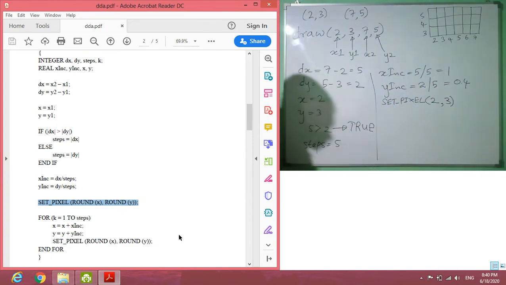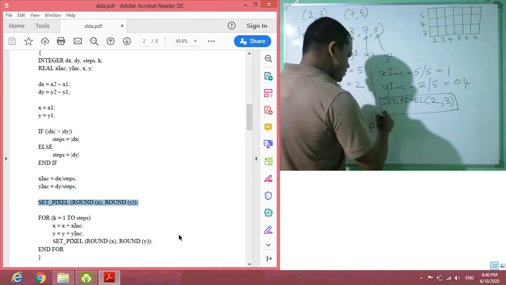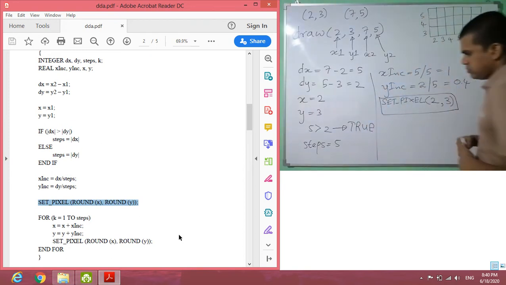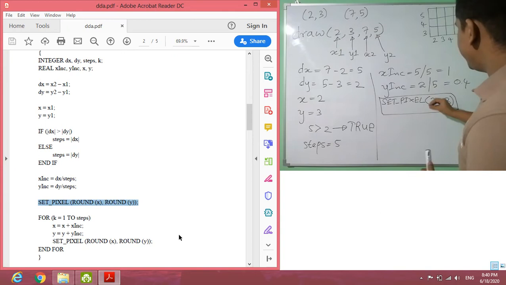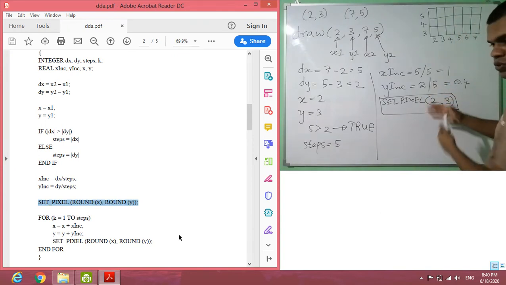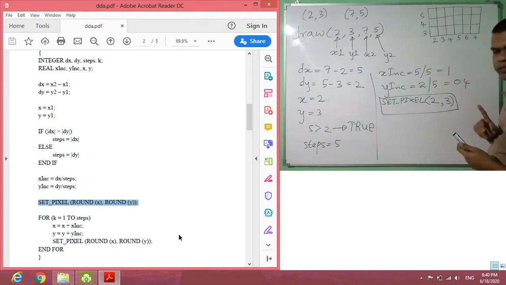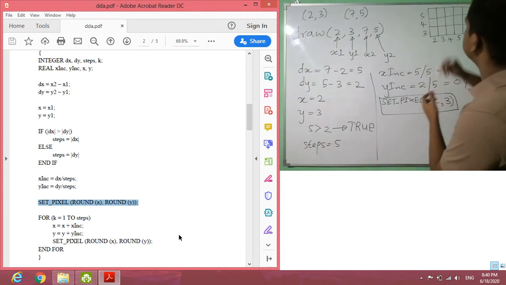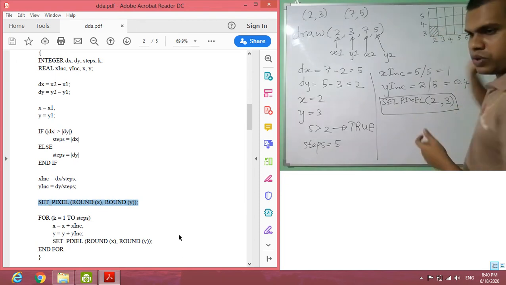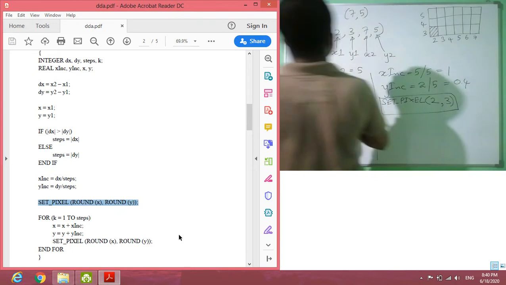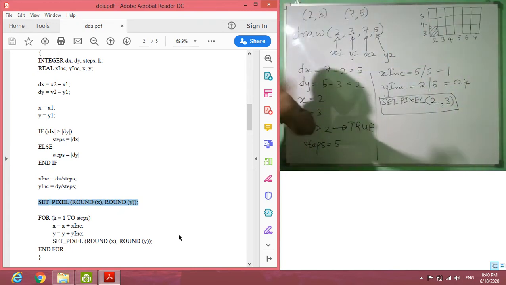Okay, so now this part will execute. It will invoke the hardware, and it will send a signal to your screen so that it should light up the 2, 3 pixel. This pixel lights up. Okay, now in our line segment, we have drawn one particular pixel.